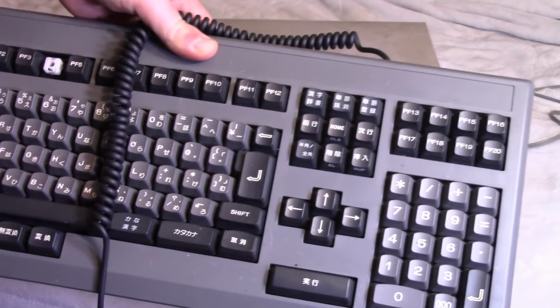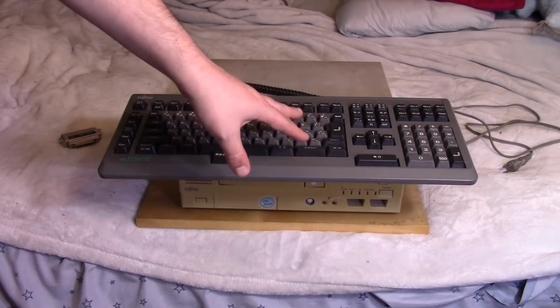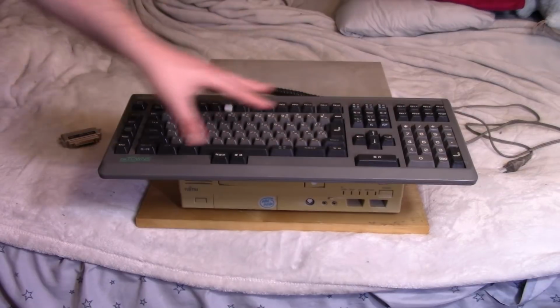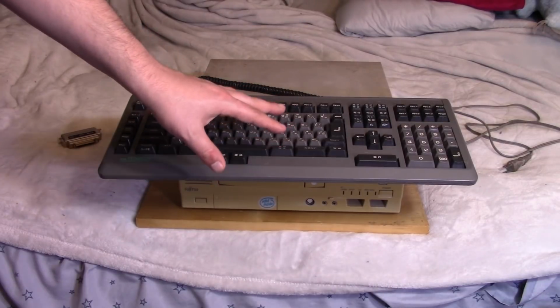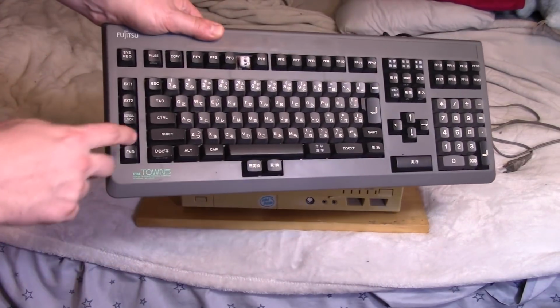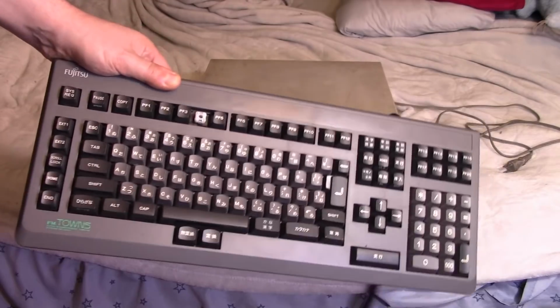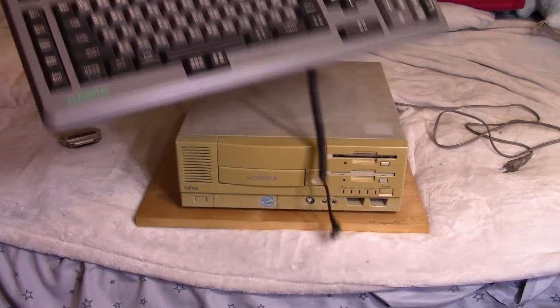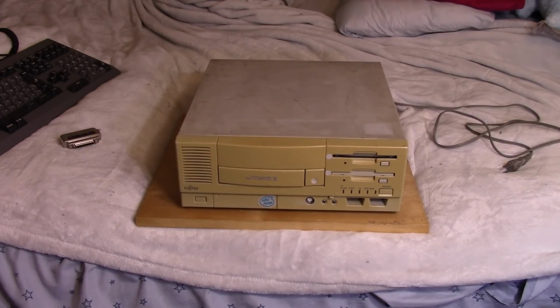And I also have the keyboard for this. This actually isn't a matching keyboard. This is for another kind of FM Towns, but it works just fine on this. Obviously, this is a gray one. This is from one of those FM Towns machines that are a lot more popular that you see a lot of videos of on YouTube. They're the gray ones. And it's in pretty good shape. Missing a key cap here, but it still works. And other than that, it all pretty much works. These keyboards alone are like $200 on eBay. So yeah, if you get an FM Towns machine, make sure you get a keyboard with it, because I believe it's proprietary, and it's not like you can just go to Goodwill and grab a keyboard from a pile of keyboards.